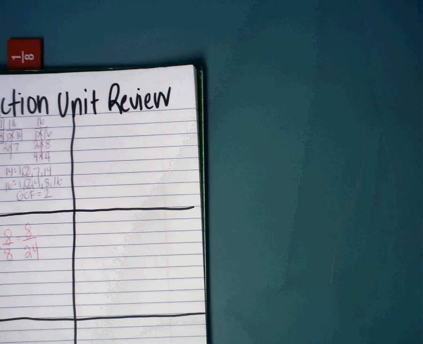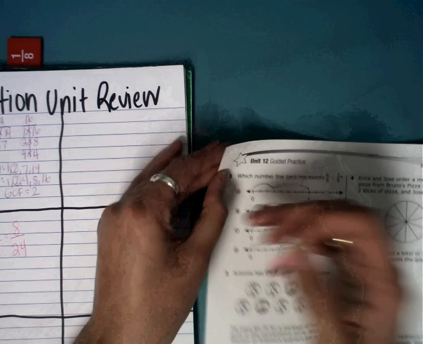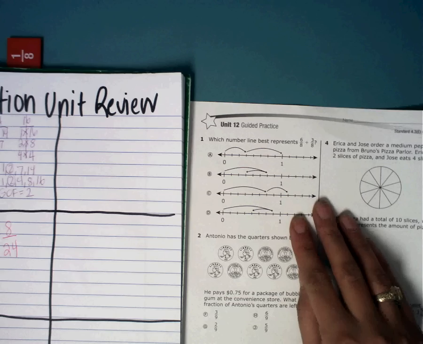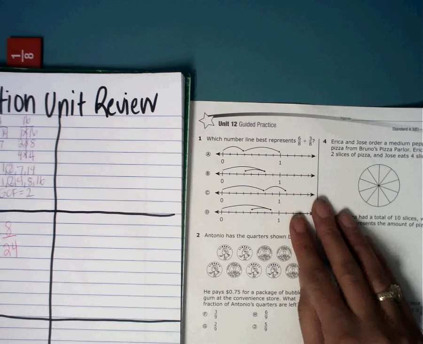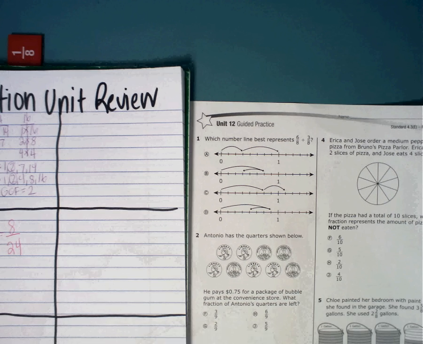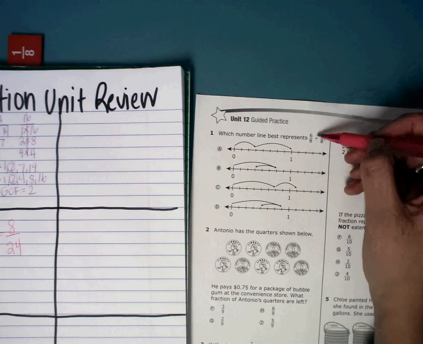Okay. Moving right along. All right, let's look at this one right here. We don't need our notebook paper for this one. Okay, so I just want you to watch with me. All right, so it says, which number line best represents 6/8 plus 3/8? Actually, we can go ahead and do this in our math journal in 1 second. But I want to draw your attention to one key thing that's going to help you eliminate a couple of the answer choices.